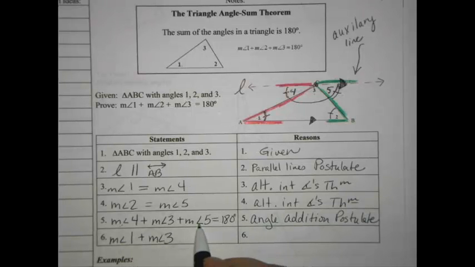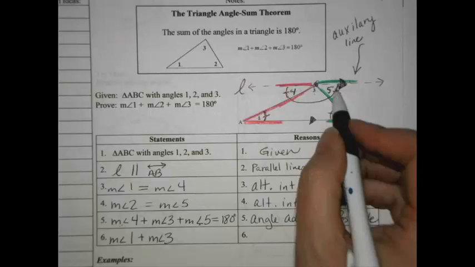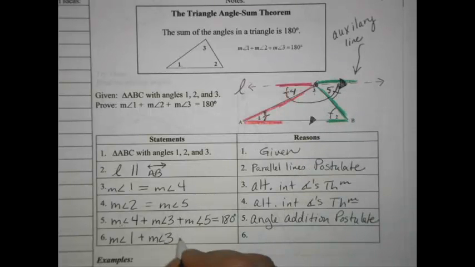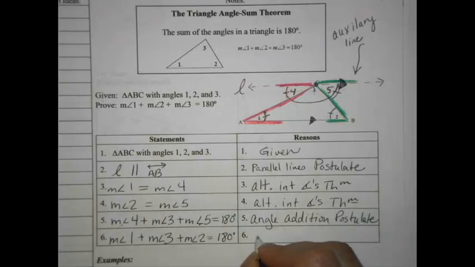And we said a minute ago we have a match for angle 5. We can even see it up here in the picture. Angle 5 and angle 2 are the same thing. So let's make a trade, and let's put angle 2 in that spot and bring down the 180. And we did replacements. What's that called? How do you replace? You do substitutions. That's our substitution property.